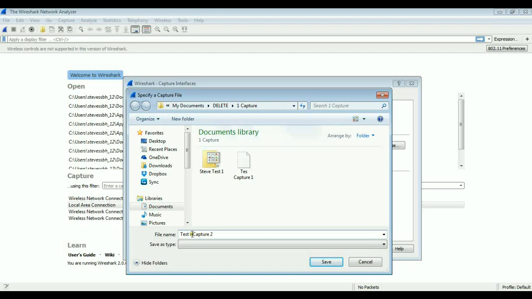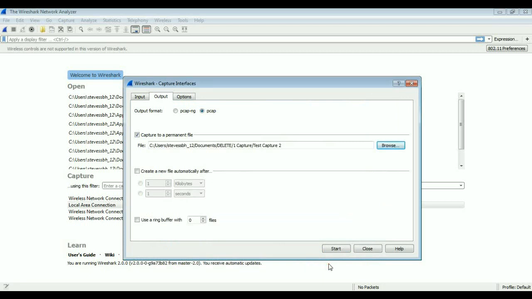You don't have to name it at this point in time, but just to show you the outputs of where it's going to save it for you, it's quite handy. You've got other options, like create multiple files after X amount of time, etc. But you can look at that later. At this particular point in time, start off with the basics first. So that's it, we're ready to go.